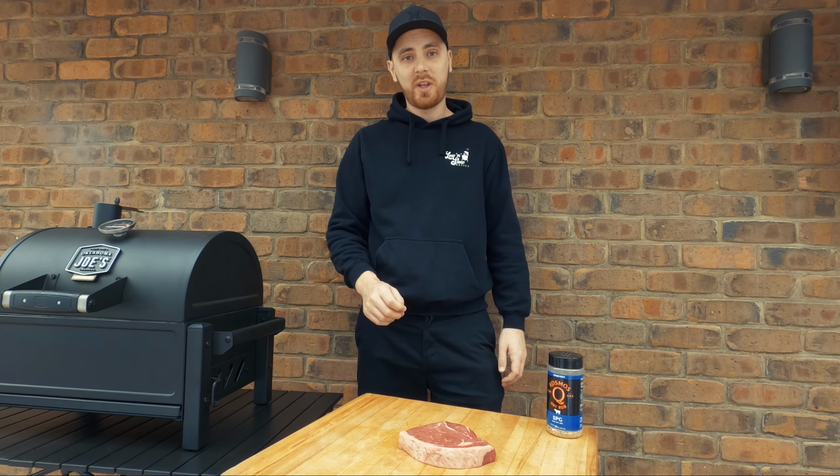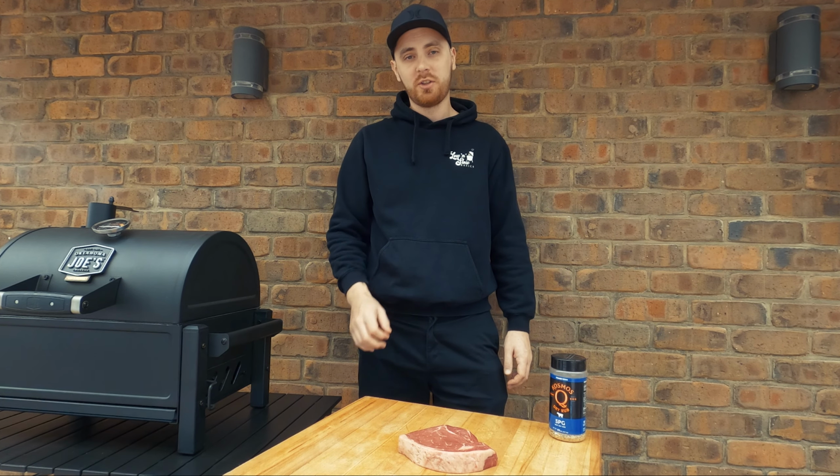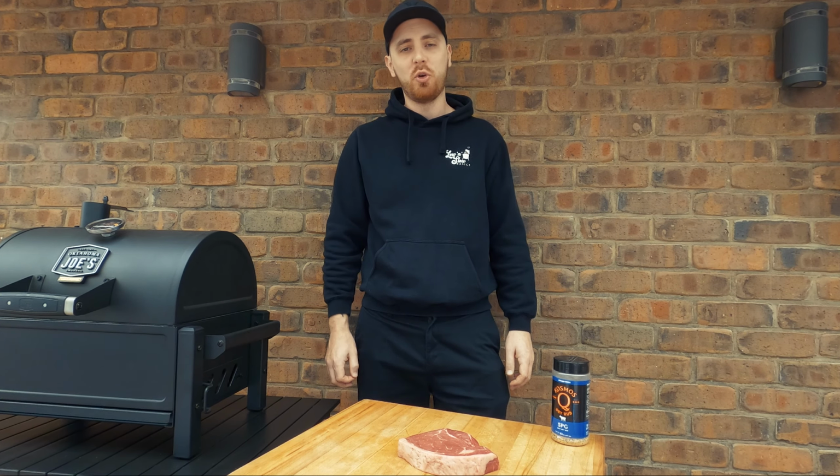Alright, so while we're waiting for our smoker to come up to temp, we'll give our steak a season. Just brought the steak out for half an hour out of the fridge, just so it comes up to room temperature so it cooks a bit more even.